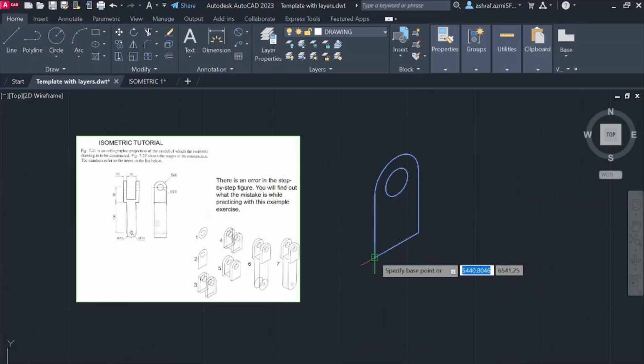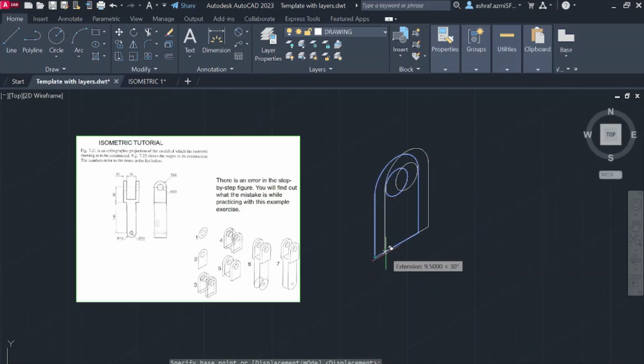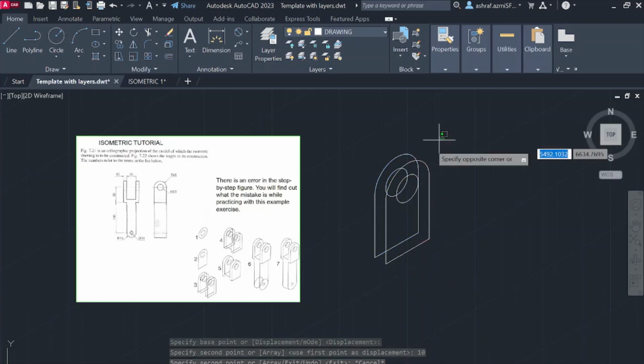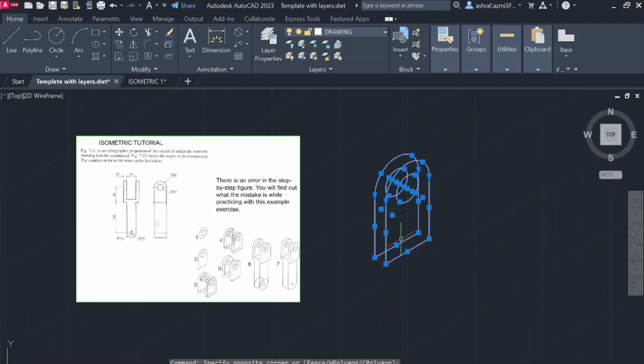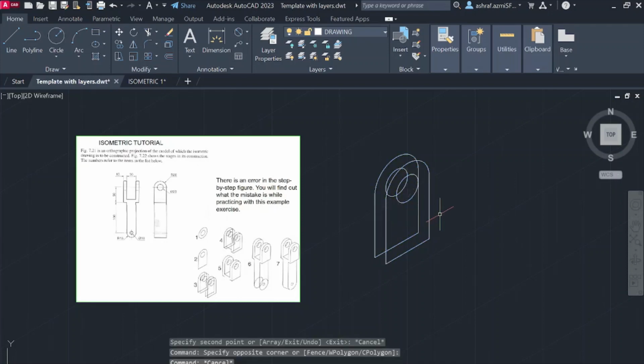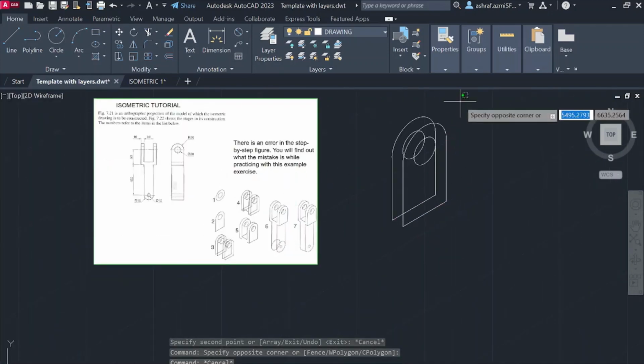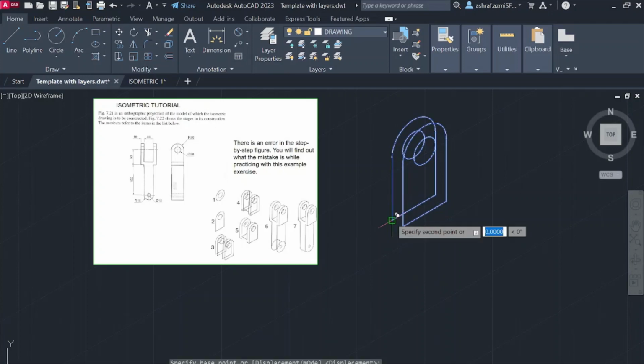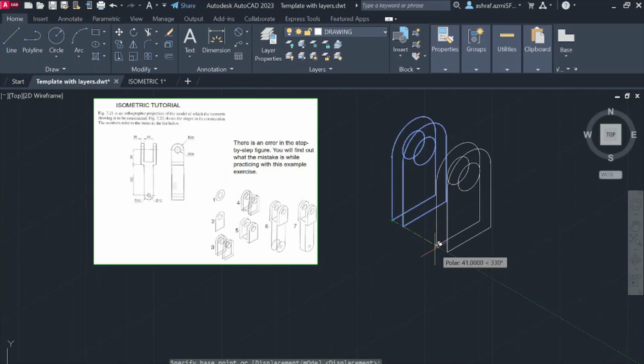Selection. We have to move it to 2. Then the gap is 30 plus 10, plus 10, equivalent to 40.